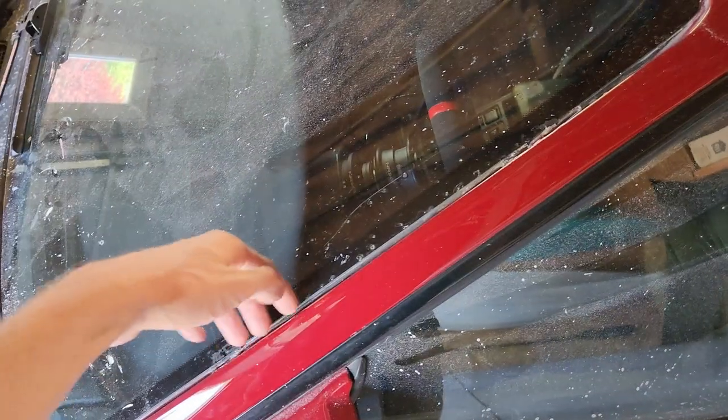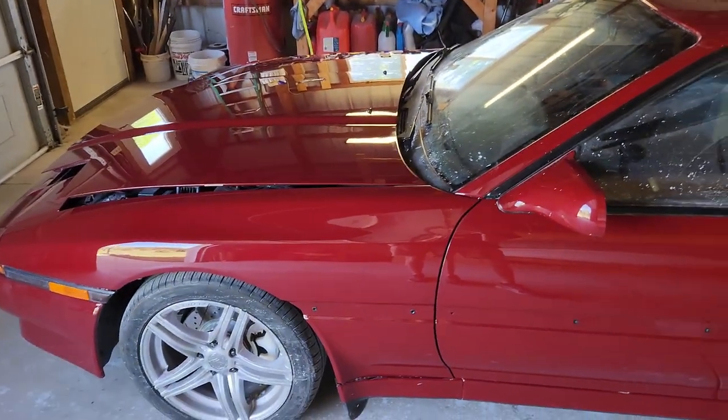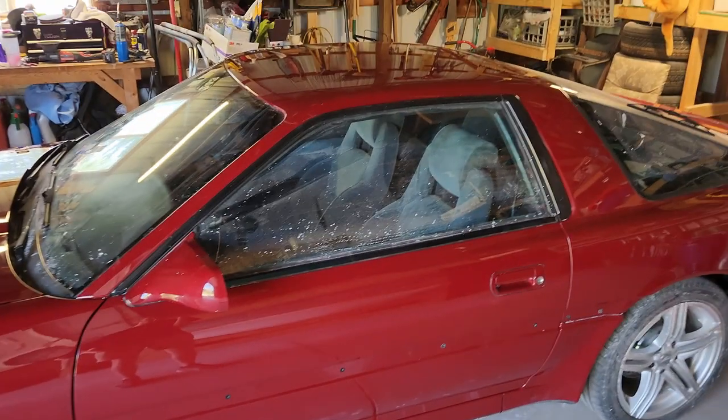I'm really happy how she turned out. I'm going to clean the whole car — I don't think I'm going to wash it since we have really really hard water with a lot of iron in it. I'm just going to do everything by hand, get it good for the car show. I'm going to try to put the windshield moldings on — I'm going to try urethaning those in. If I can't get it to work today, oh well, it'll go to the car show like that. Thank you so much for the support on the recent videos — especially the painting video, there were some really nice comments. I appreciate you guys. Thank you so much for watching. If you made it this far, I love you guys. Peace out.